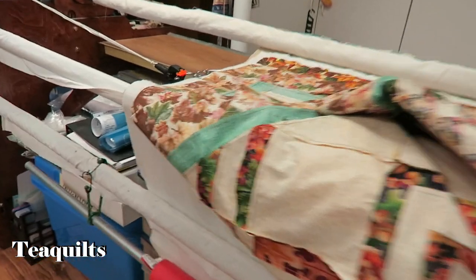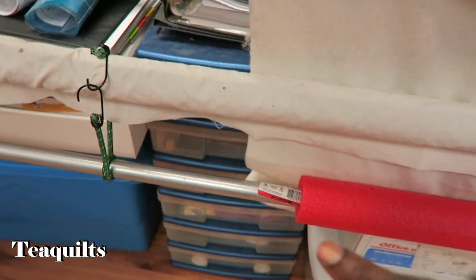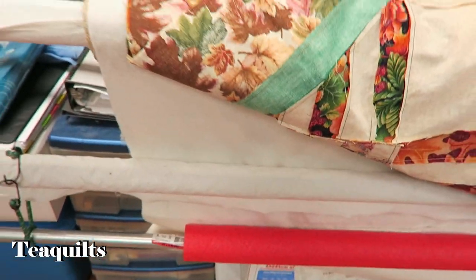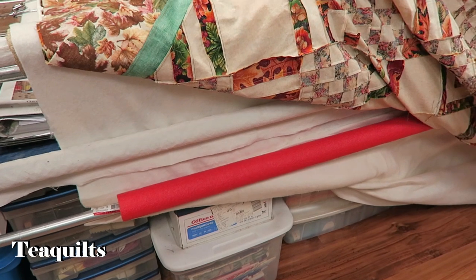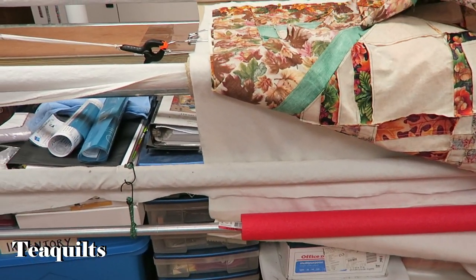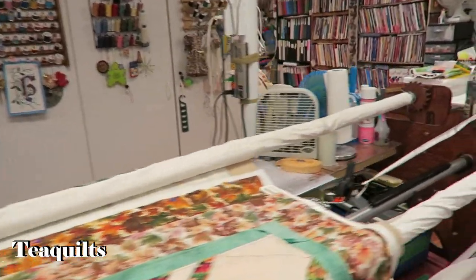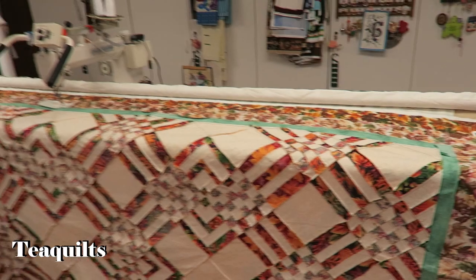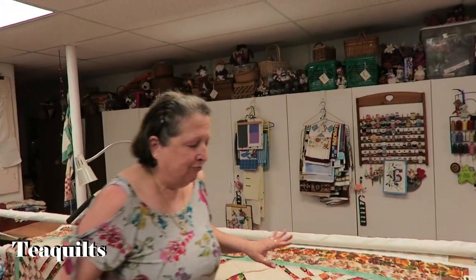She just, like she said, used a bungee cord, but I want you to see it up close. This is a freestanding pipe here. Yes. So if you don't have an extra pipe to roll your batting on, she's just got it there. Pretty cool. Because mine is just on the floor. Well, I have dogs that shed, so once again, I don't want it on my bed. Well, it's on the floor now because I haven't totally finished.